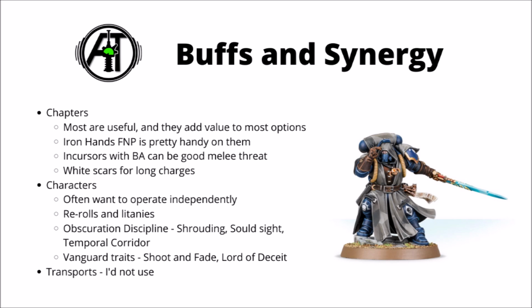So let's talk about the buffs and synergy that we can use for Infiltrators and Incursors then. First of all, I'd say that chapter choice isn't all that important for them. Most are useful in one way or another, but really I'd be thinking more about what the Infiltrators and Incursors can add to the army than what the chapter tactic can add to them. For chapter tactics though, one of my favourites is actually the Iron Hands feel no pain for these guys. Their main duty is just not to die on objectives or hold the enemy back for as long as possible, so being a little bit tougher is no bad thing.